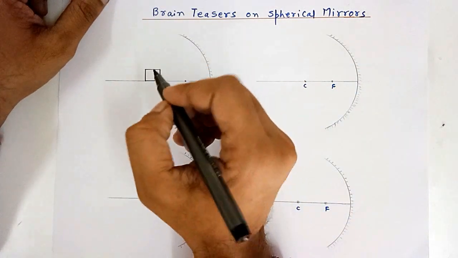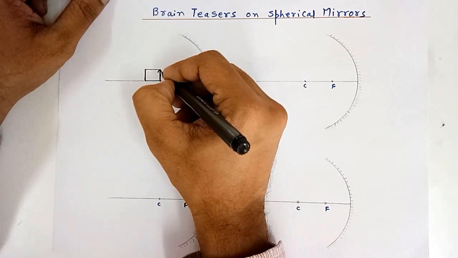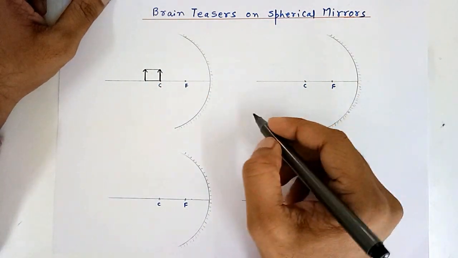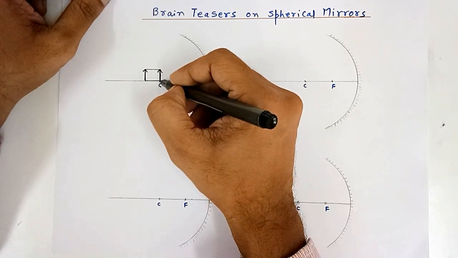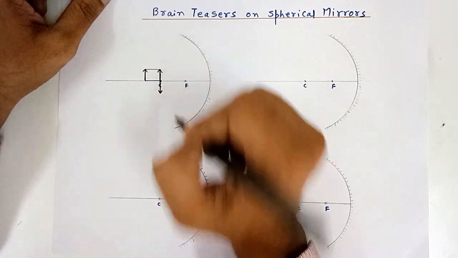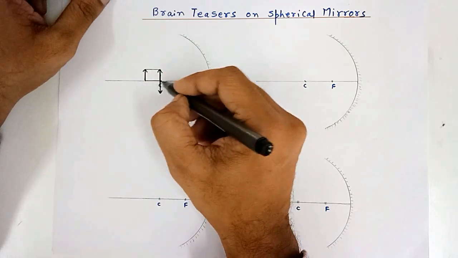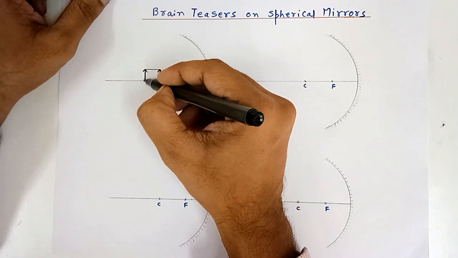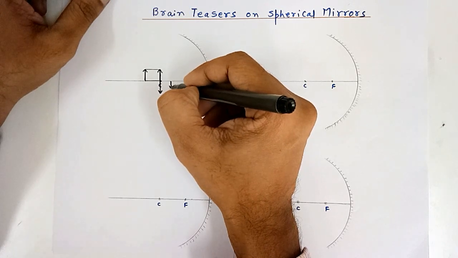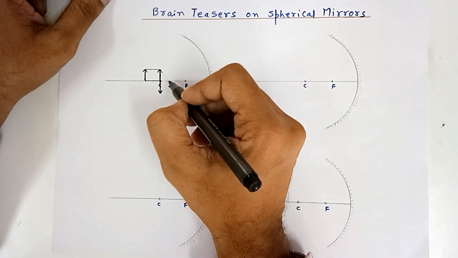The trick is that we split the object into 2 parts. This part of the object is at C, and this part is beyond C. The image of the part at C would be at C itself — same size, since the object is at C. But since this part of the body is beyond C, its image would be somewhere between F and C, and the image is diminished. So you are supposed to draw the image — we know it is real and inverted, but smaller than the object.